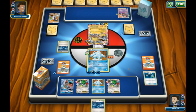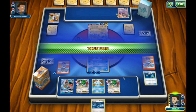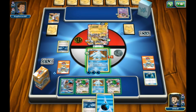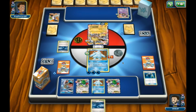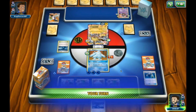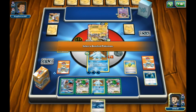So this is where it gets kind of slow. We're just gonna wall and heal every time. So we see he's putting energy on this Garbodor now, and that's a little bit scary, because now I need to set up multiple attackers and stuff. I go to put a Water on the benched Regice here. I think maybe the Lapras might have been the better play just to prepare for Garbodor, but I didn't really know how to handle this matchup. I've never played it before with this deck.